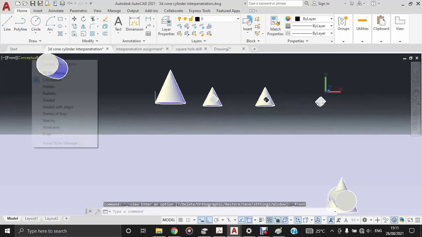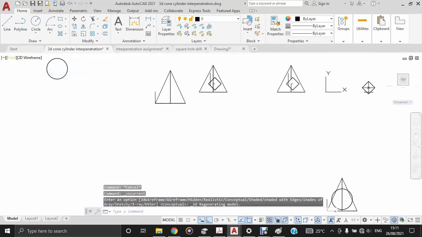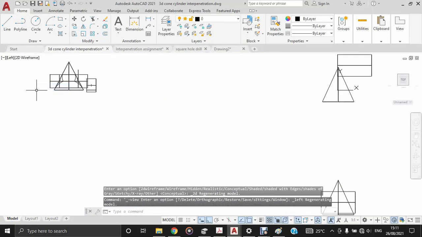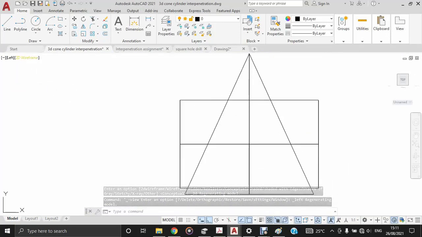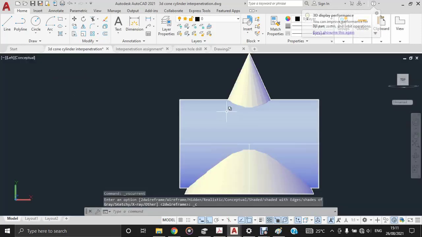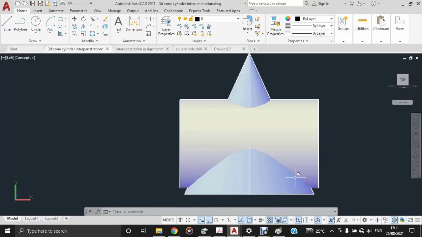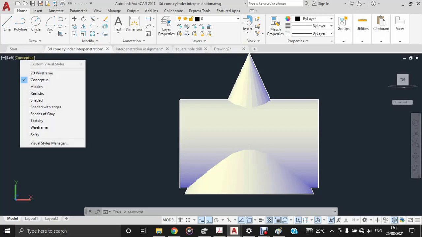Oh, sorry, left view. Okay, so the front view is meant to have this curve. This curve here is meant to have it. It's also meant to have this curve here. Those are the interpenetration curves. The curves are the points where it is actually interpenetrating. So it's meant to have those curves.